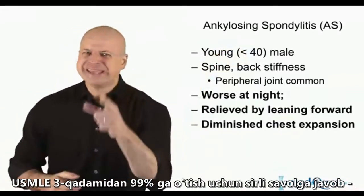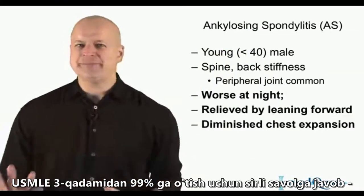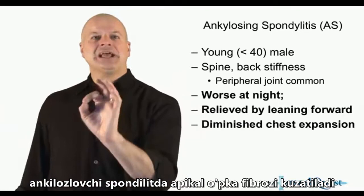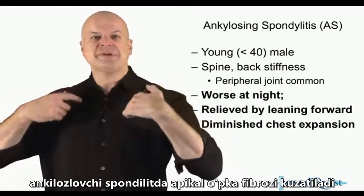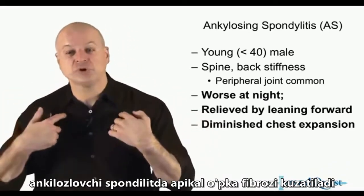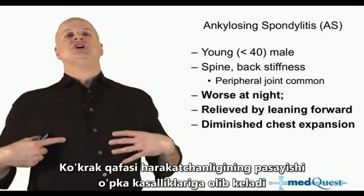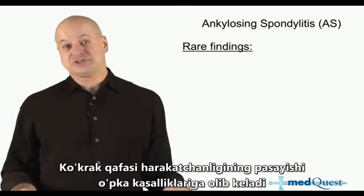And that's why, you want to get the high grade? Maybe you're someone who, for a reason, you're looking for something super competitive and you're taking Step 3 and you really want a high grade. Well, if you want to know the secret question for the 99th percentile, it is that ankylosing spondylitis has apical fibrosis of the lungs, apical pulmonary fibrosis. And we don't know why. Now the decreased chest expansion is because of the ribs, right? They're curved, they move around. But what if they didn't move at all? Decreased chest expansion, restrictive lung disease.